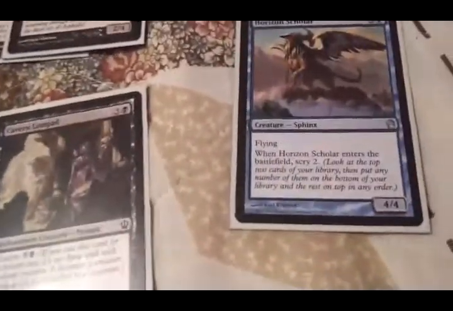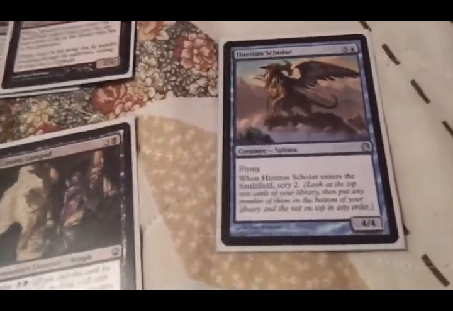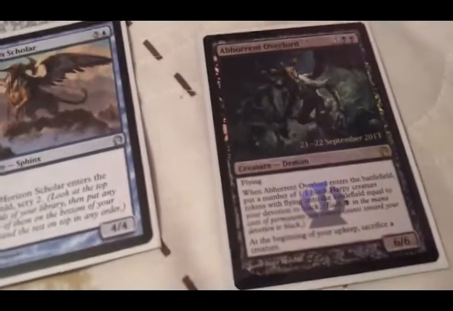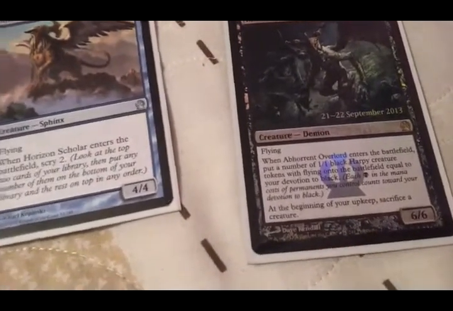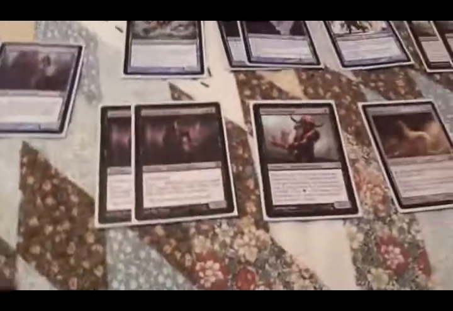Horizon Scholar, 6 mana 4/4 with flying that lets me scry 2 when it enters the battlefield. Evasion creatures are always good. And then Aberrant Overlord, 7 mana 6/6 that gives me my devotion to black and 1/1 black Harpy creatures with flying. So this is the deck that I placed 6th with.